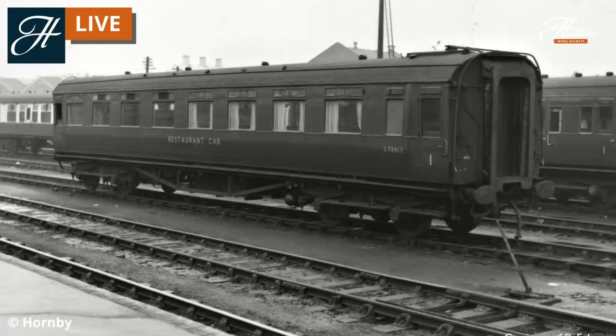By this time, the coach is a composite vehicle. You can see there the different classifications on this restaurant car. Again, these are very early in the development stage at the moment, with a lot more to be seen. We just have some prototype photos to show you right now, as we can see on the screen. But as more and more details do come through on this model, we'll be featuring them on our website.